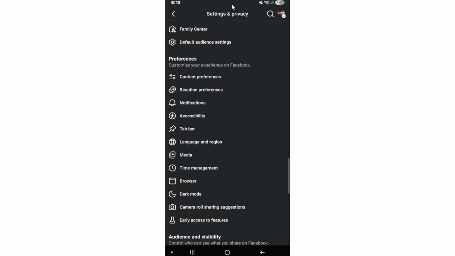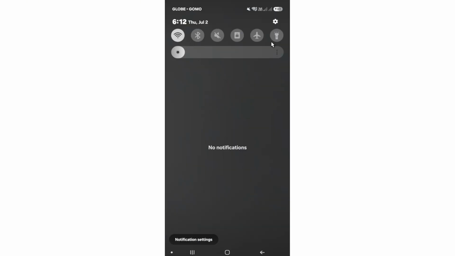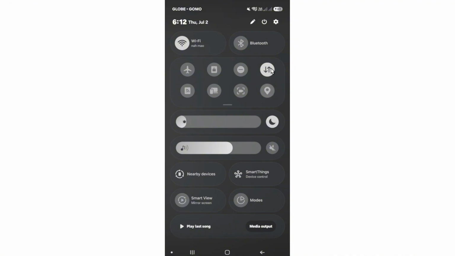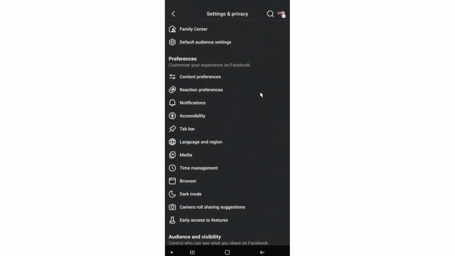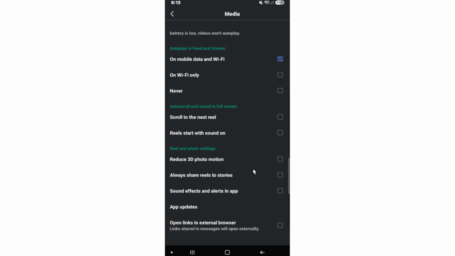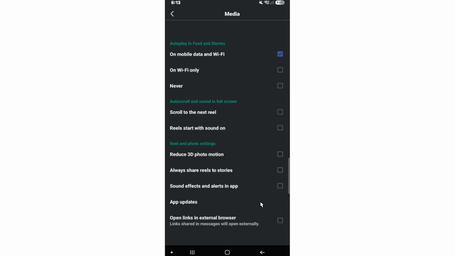And once that's done, make sure or ensure that your Wi-Fi or mobile data is stable, as an unstable connection compresses videos and photos. That's why you're seeing pixelated pictures under your home tab. So if you're trying to upload, but it seems to be blurry, again, go ahead over to media right here. If you have the option to upload HD quality, enable it.